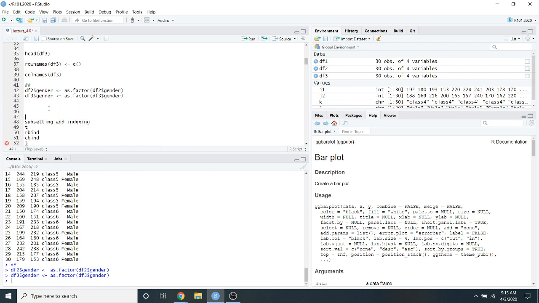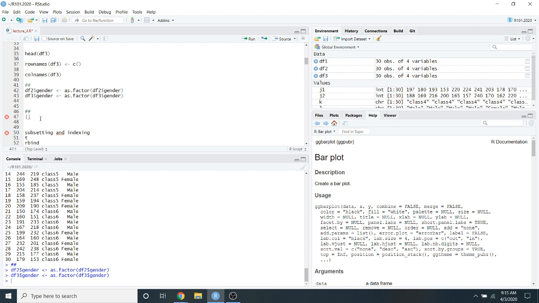Now the next part is subsetting and indexing. How do I get a specific value in a data frame out? In subsetting, R has a universal rule that as long as you are using square brackets, you are basically accessing data inside a data object with the location, names, or booleans.